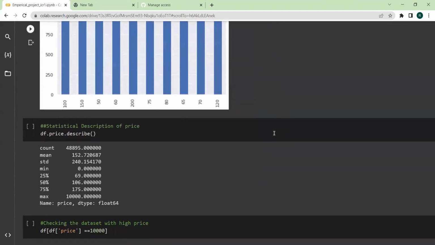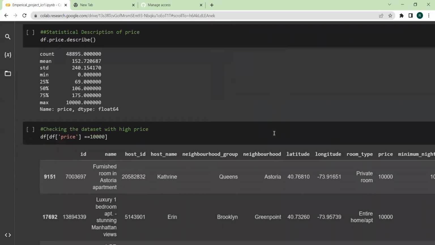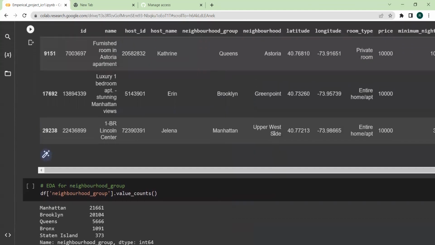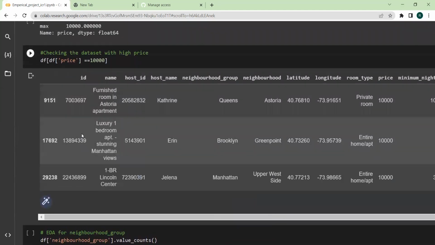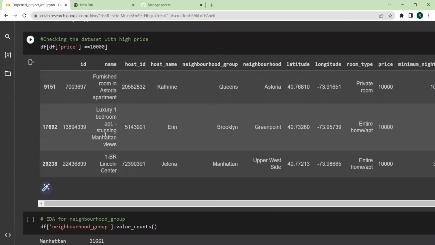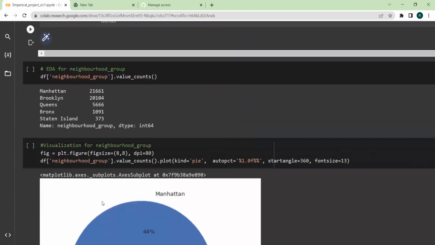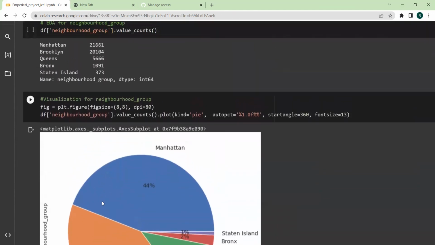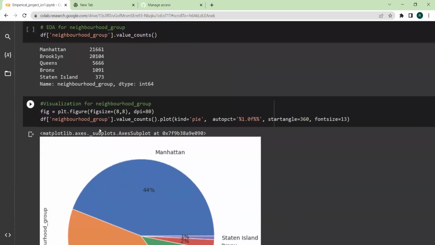Then again we get the statistical description of the prices, check against the prices, and get the neighborhood group values and print them.